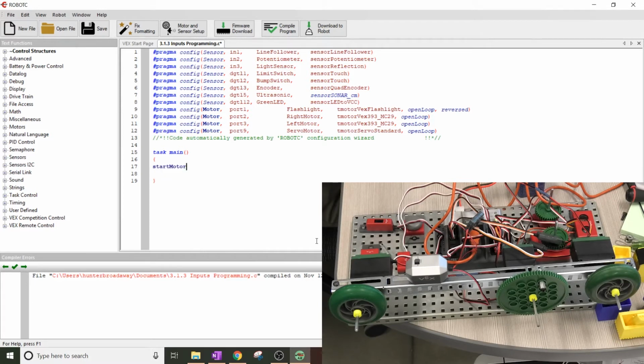So start motor. And as you type these more and more often, it just becomes second nature to remember what they are. So it gets easier. I know the first time you're looking at it, you're like, oh my gosh, I don't really even know what to do. But I would definitely encourage you to try to practice as much as you can. And as you practice more, it gets easier and easier as you continue to do it. Okay, it also helps if you learn how to spell. So see, I did not spell motor right and it didn't highlight in blue.